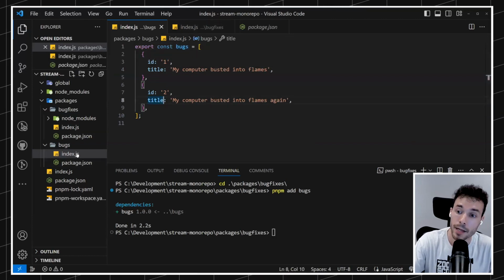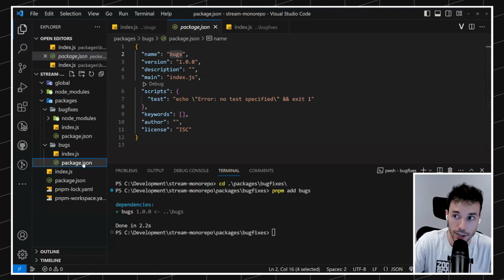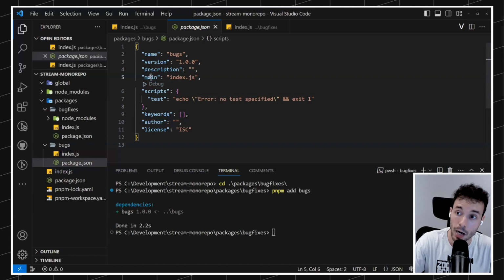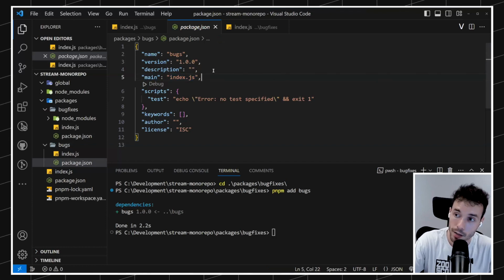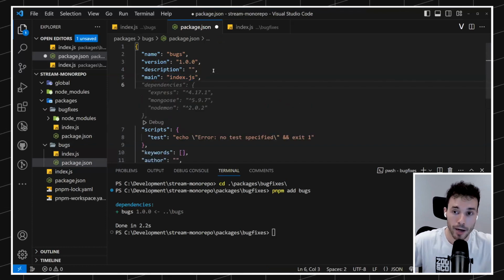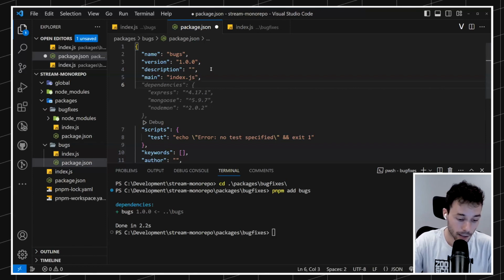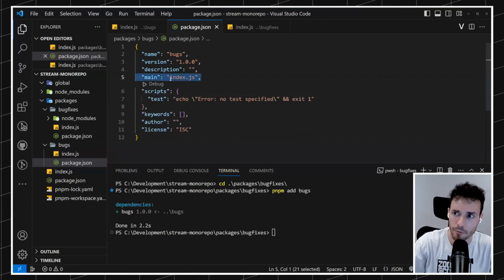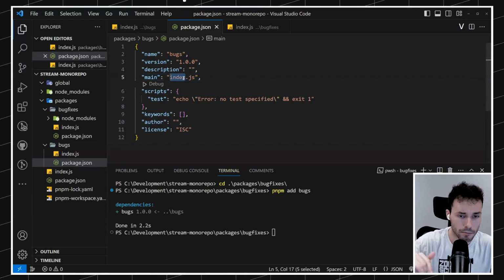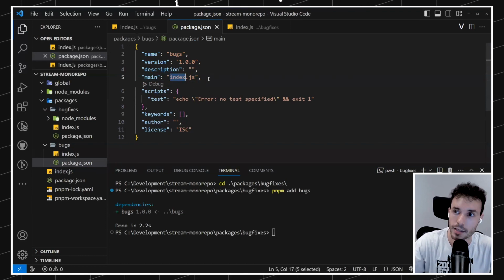Then we'll go into our package.json. And actually, that's already fine, because we want to make sure that the main entry file is an index.js. Or if you wanted to define multiple exports, actually, hold on. Let's just first talk about the main index.js, and then I'll expand on this a little bit more.